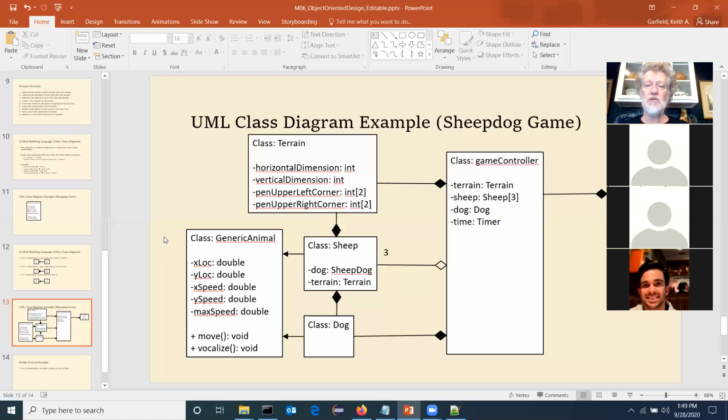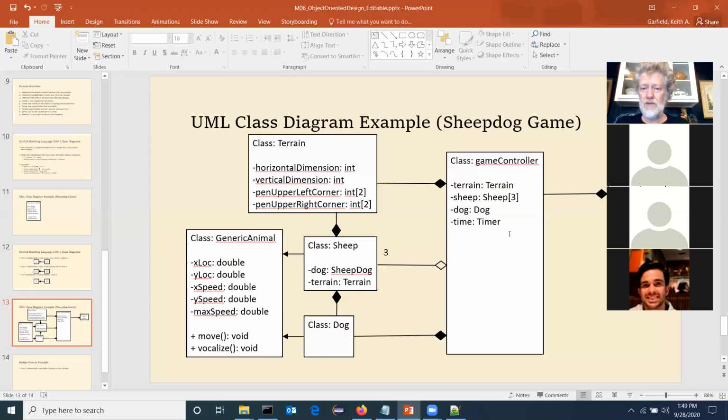Now, how does this help you do your software when you're actually programming, actually coding? It helps because you could take this document that you're looking at right now, and you can create all these classes right now. All of the methods that exist in these classes would be empty.